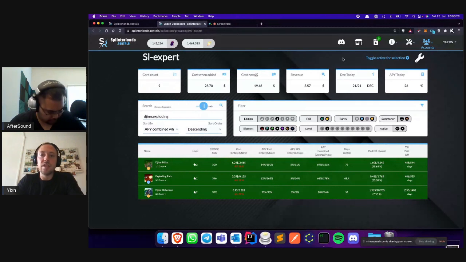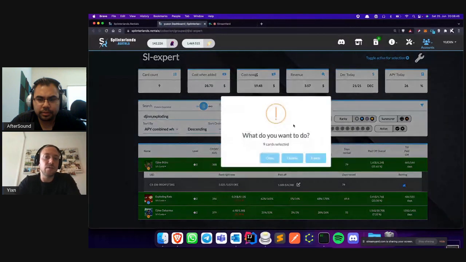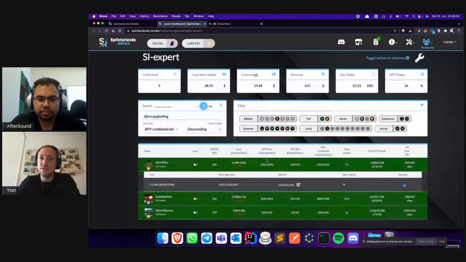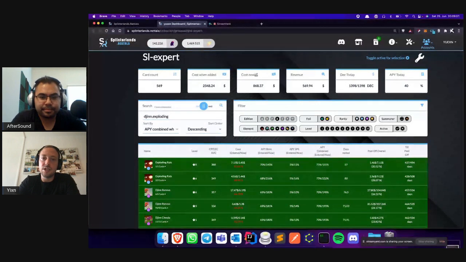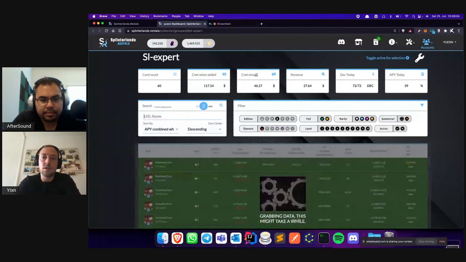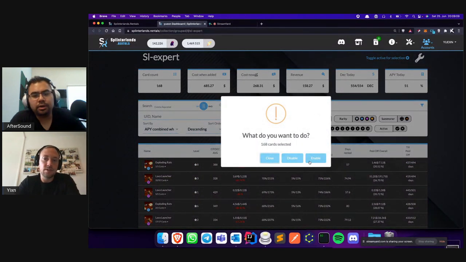Yeah, you can also always disable cards for the bot. You go into the single card view and just disable renting or whatever. But you could also always do that for the whole selection. So let's say you need your fire cards tomorrow somewhere. You could go in there, look for the fire cards, and just disable them all at once. Oh, that's fun. Okay. Cool.